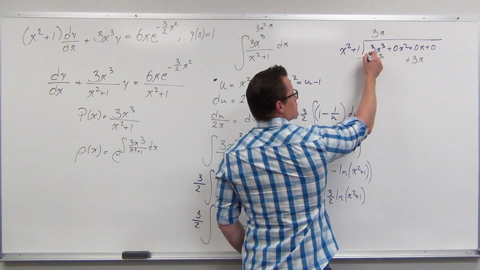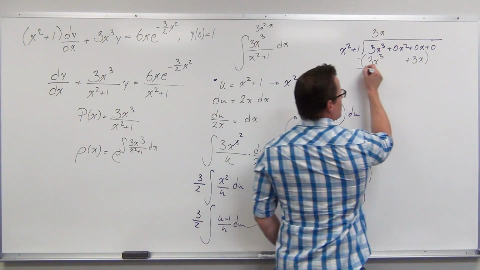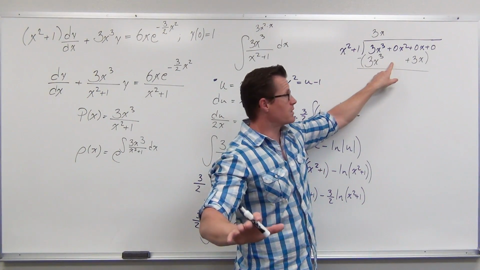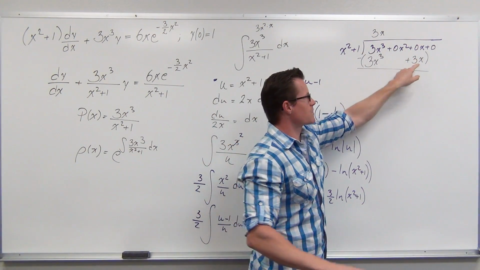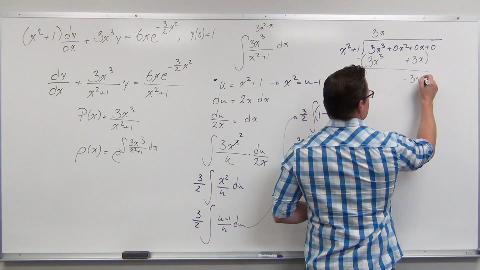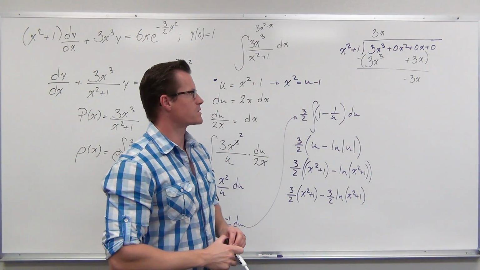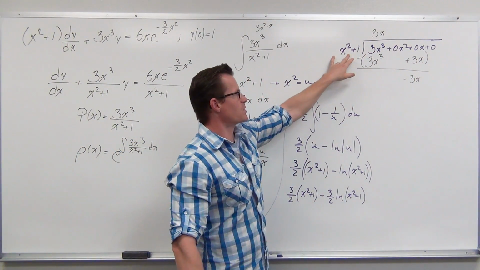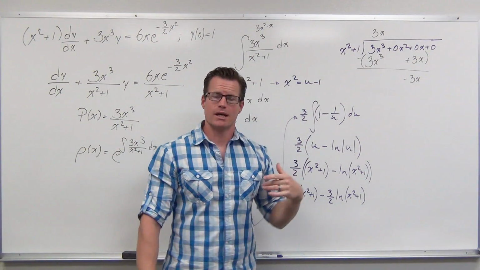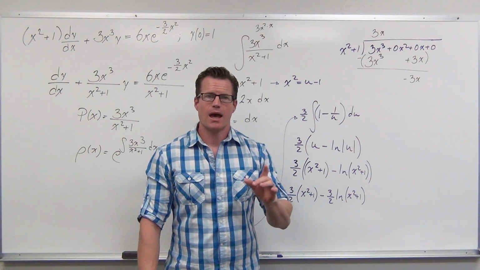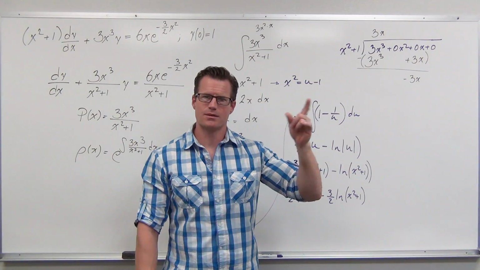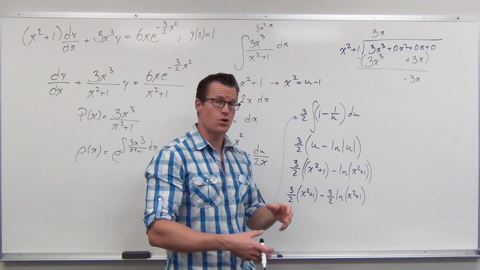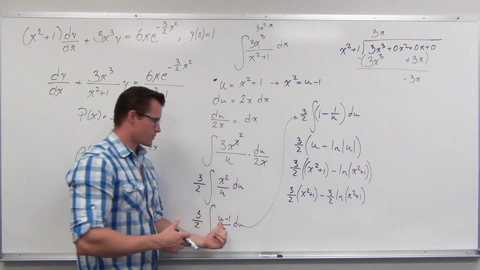So when we subtract, like long division always does, yeah, you need parentheses. 3x cubed minus 3x cubed is 0. 0x squared, there's no other x squareds, that's nothing. You don't even need that. 0x minus 3x. And then you start that algorithm again. Take the first term, divide by the first term, and you go, I can't. As soon as that numerator has a degree that's less than your denominator, you're done. That's how partial fractions work. You can't simplify that anymore. You'd have to use partial fractions or a substitution or break it up like we did here with this fraction.